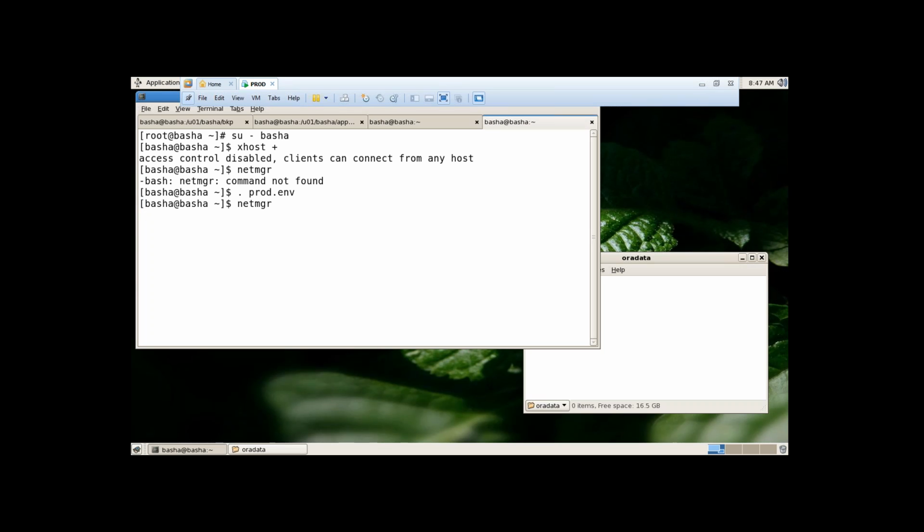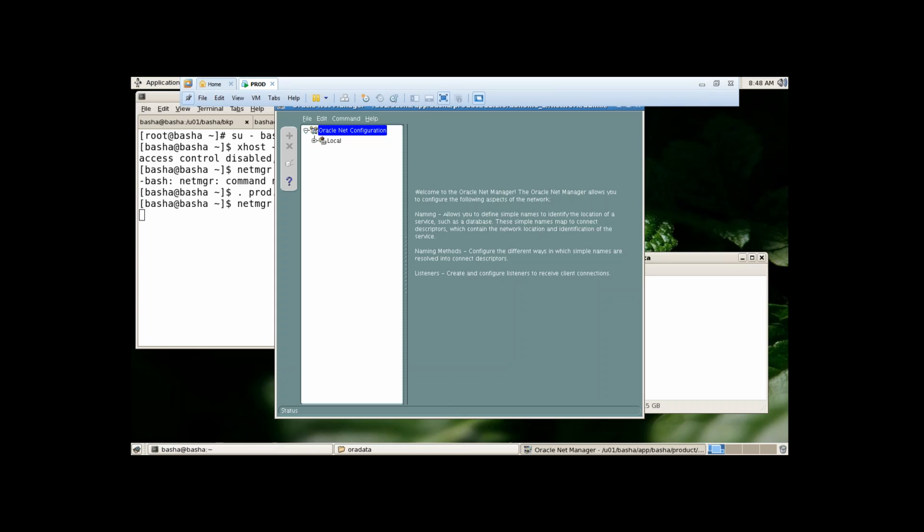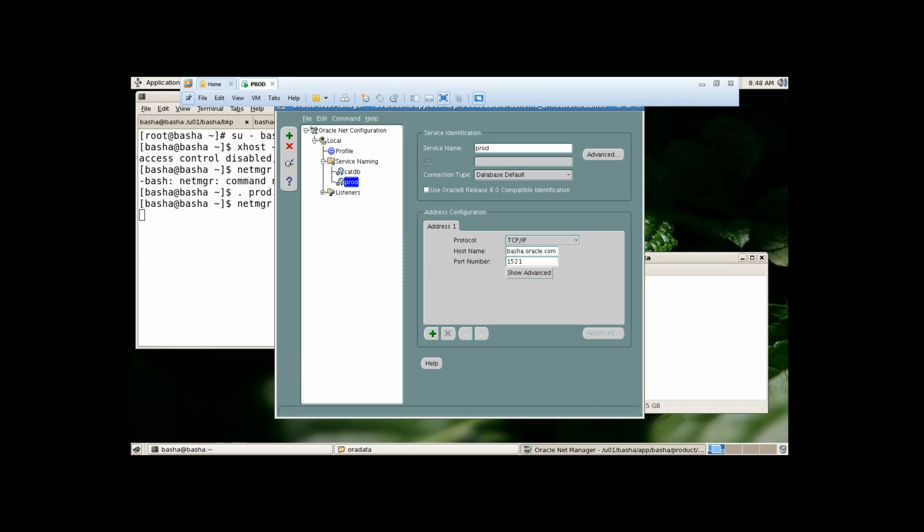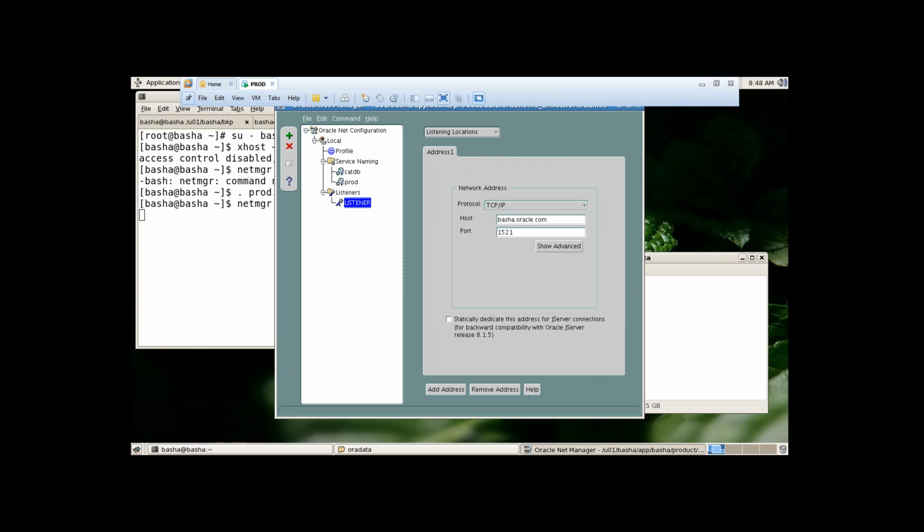I'm creating one more TNS file, and in the listener, adding one more entry. That is the clone database. Here the cat is there, prod is there, and the listener. In this listener, we are going to create one more database.